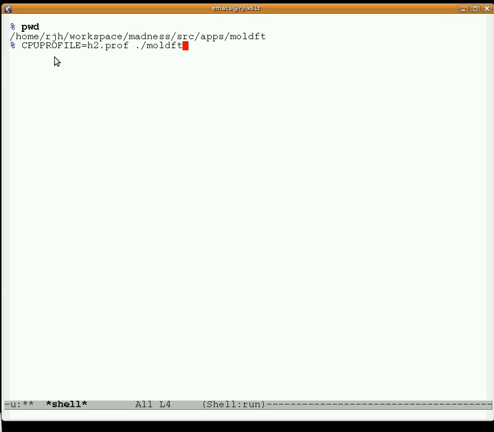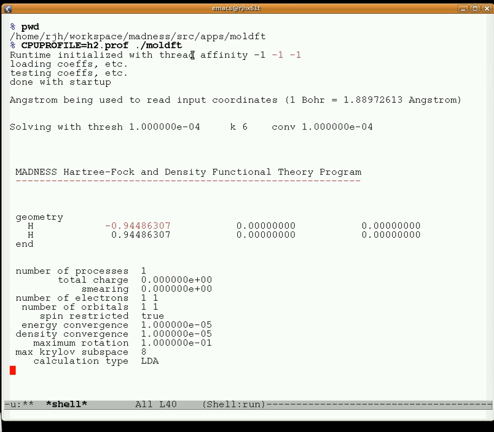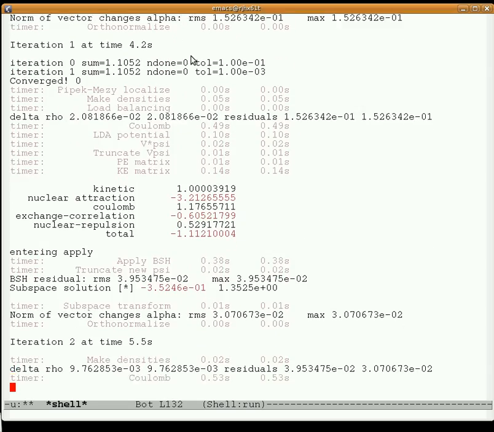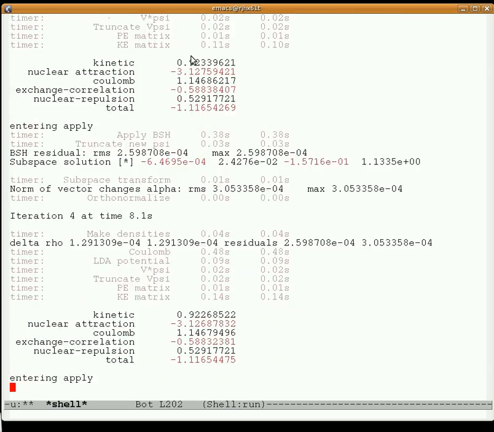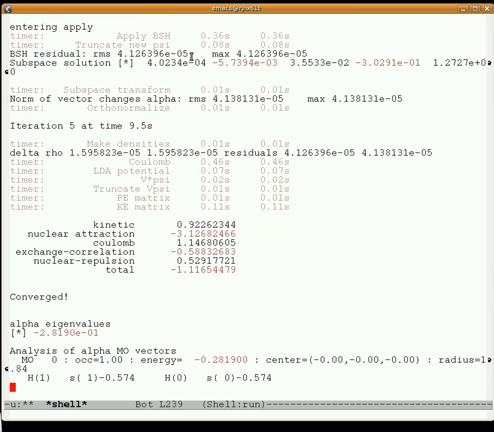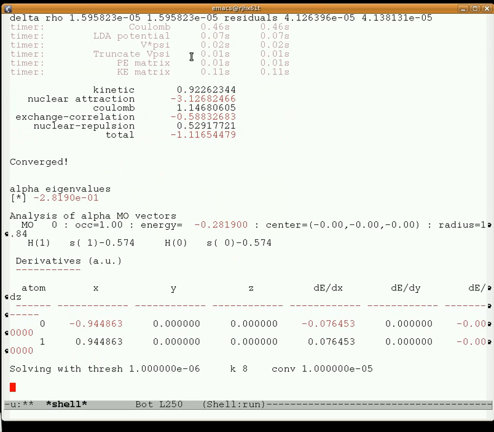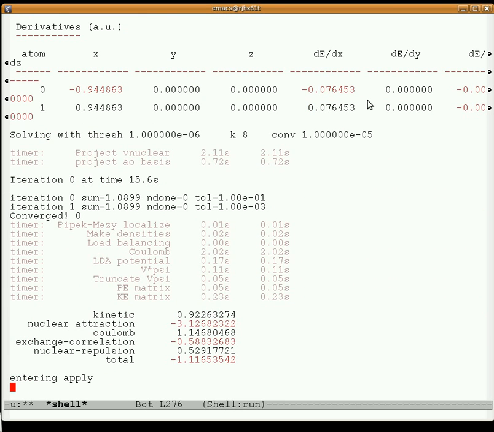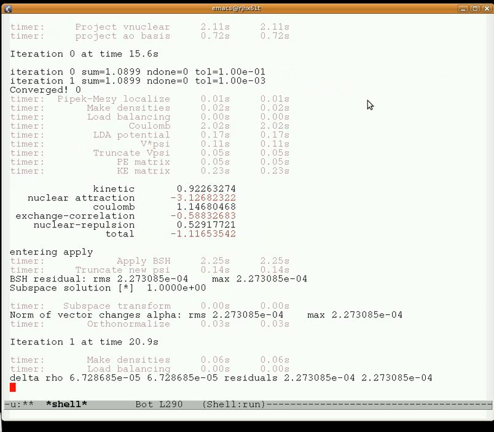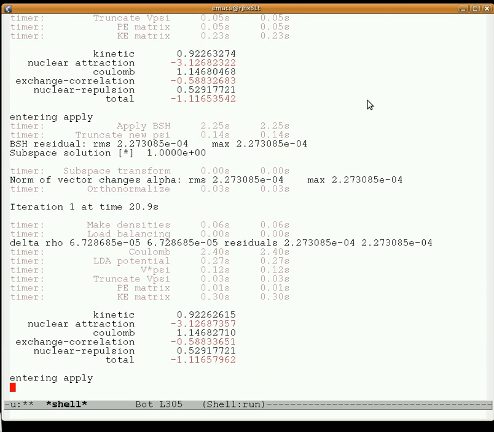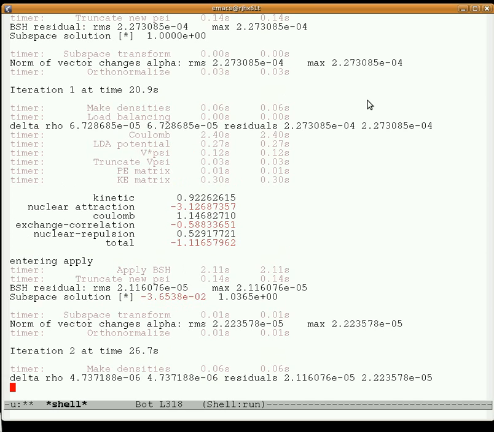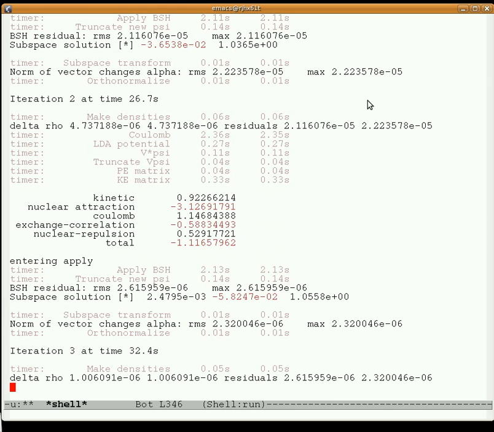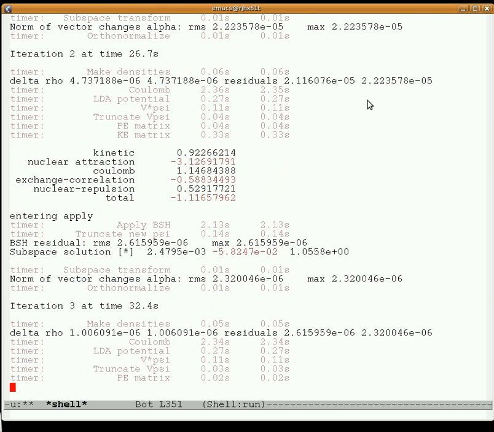Then just run it. I was using bash. If you were using, for instance, a C shell, you'll have to use the appropriate syntax for setting the environment variable. So what's going on is every 100th of a second, Google is interrupting your program, figuring out where it is, and at the end of all of that, it's going to write out that profile, and we're going to have to run another command to look at the data. And they've got a very nice command to do that. In about 10 seconds, we'll get to use it.